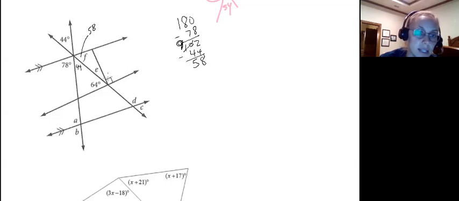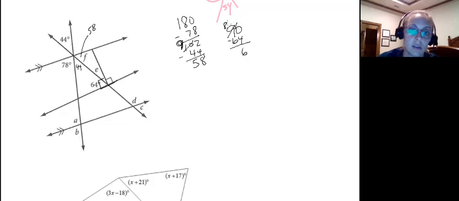Now I have that this side is 90 degrees. So on the other side of this straight line right here has to be 90 degrees. And I already have 64. So 90 minus 64, 8 minus 6 is 2, so 26. So E right here is 26. I should be putting degrees on everything.